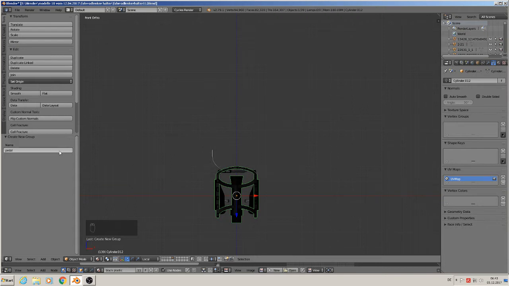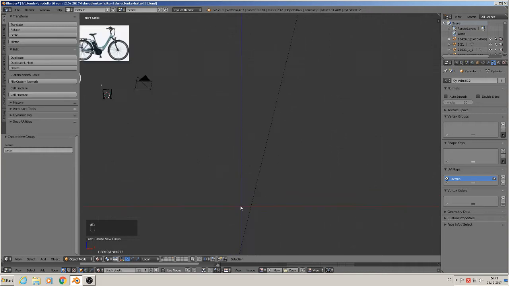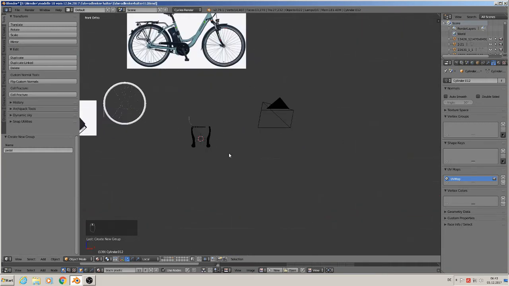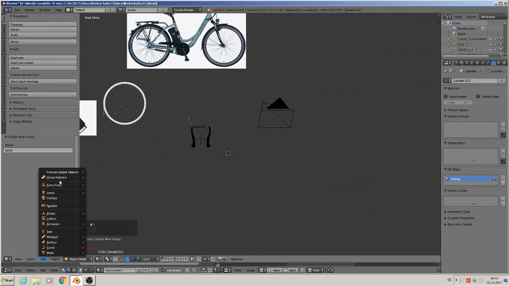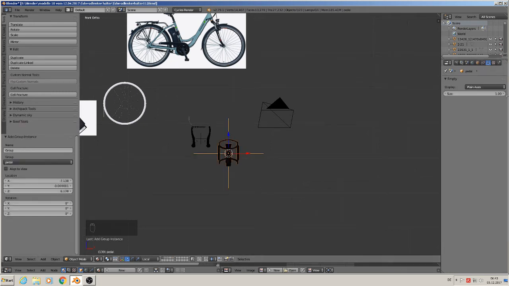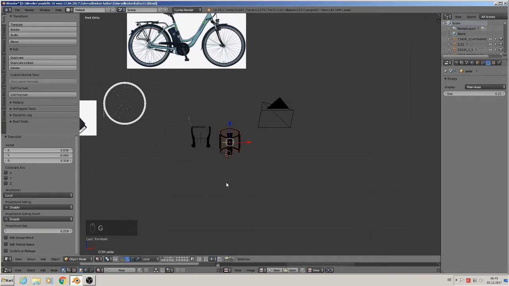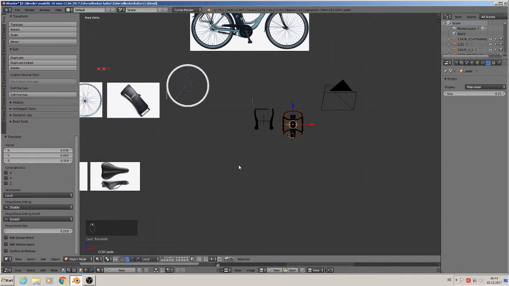So we can bring it now to the first layer as an instance, so add group instance pedal, and there it is. Here you can increase this cross, and you see nothing changed on the words. That is the fine thing about that.